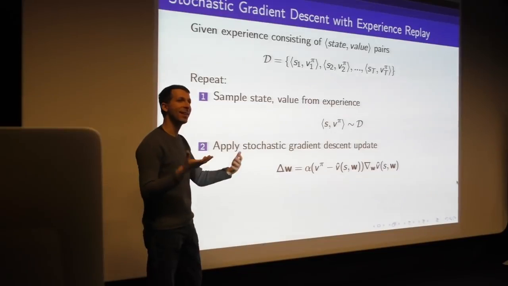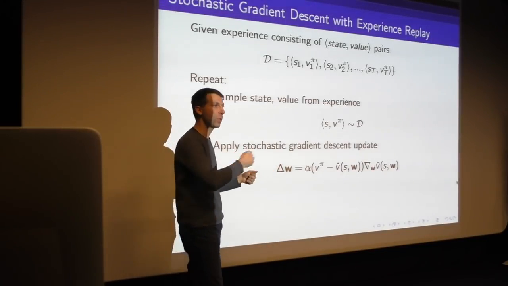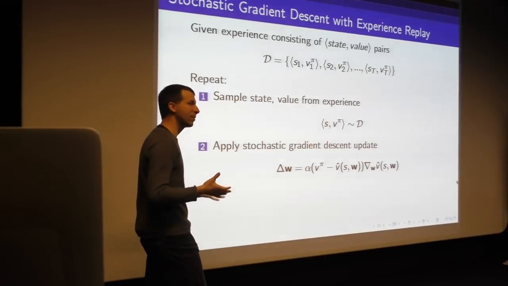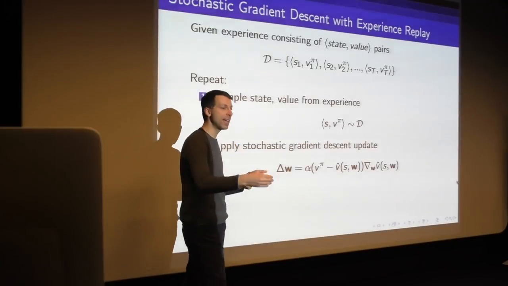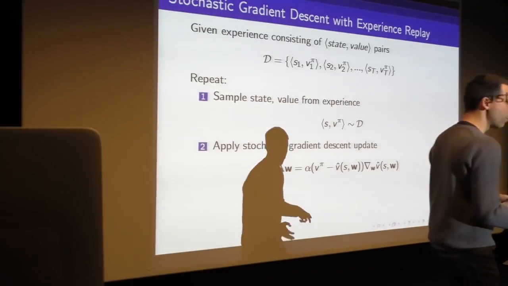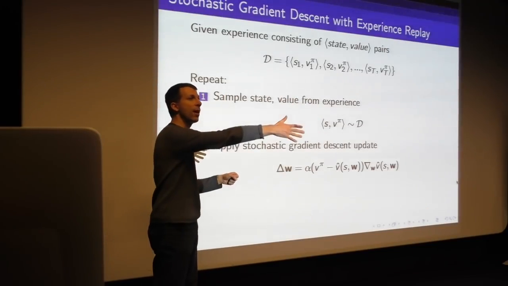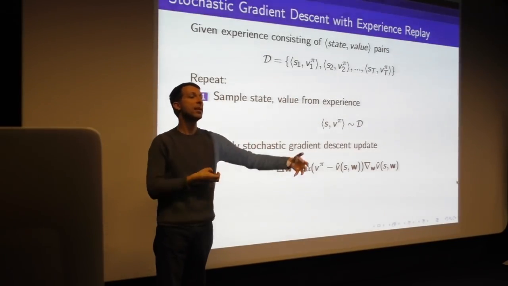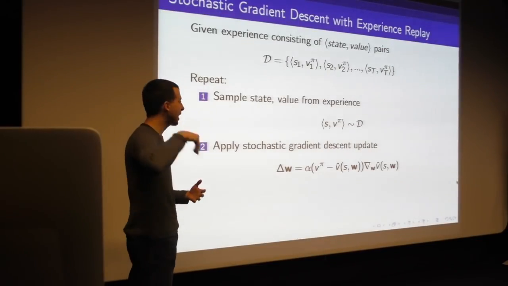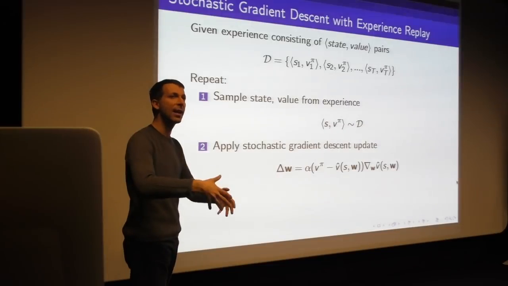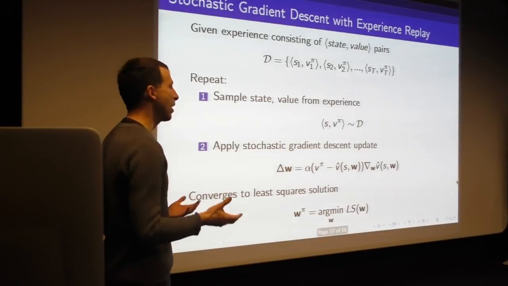That's standard supervised learning. If you get a data set, you always want to randomize over it, you don't just want to do the latest things. You randomize to remove correlations. So this is taking our non-IID data, our whole trajectory, and randomizing it. It's breaking it up into all the little pieces so we're not presenting things in the order they arrive, which are strongly correlated. We're decorrelating things and presenting them in some random order and just applying stochastic gradient descent again and again and again until, where do we get to? We get to the least square solution.